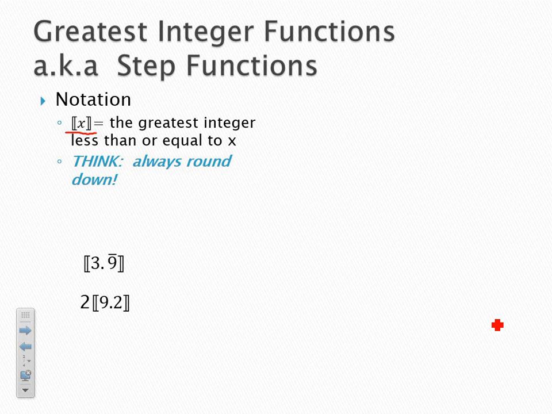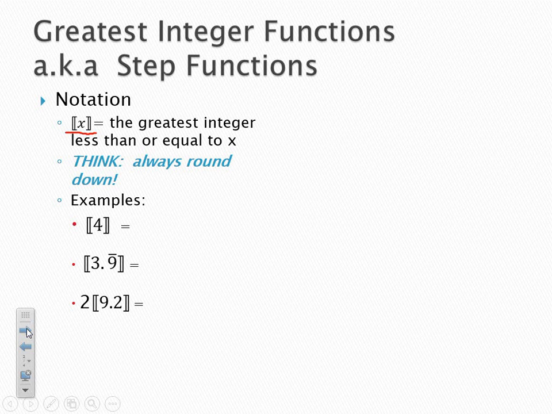All right. So when we say the greatest integer, it's any integer, thinking positive and negative whole numbers, that are less than or equal to whatever number we plug into that greatest integer function notation. So what I always like to think is, I always like to think round down. All right, so let's look at a couple of examples here. We've got 3 examples of greatest integer function that we're going to evaluate.